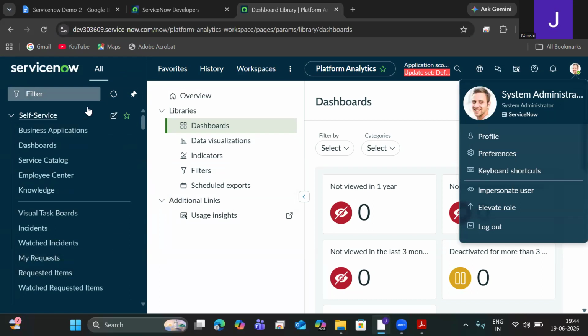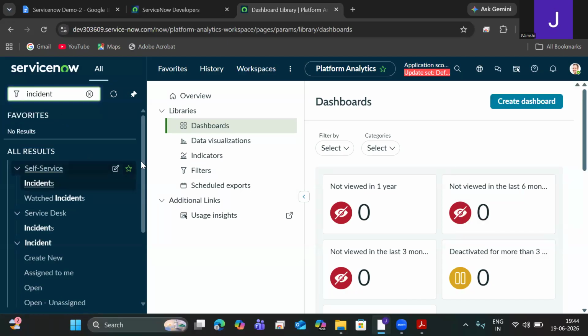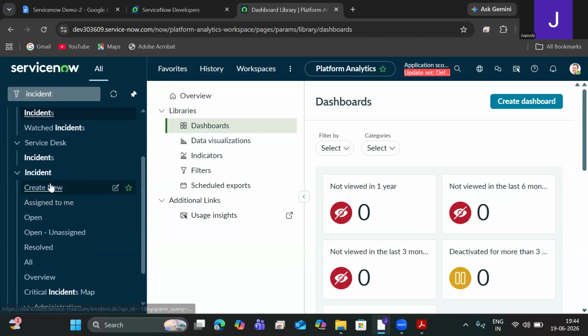The left side is the application navigator or filter navigator. In that left-side navigation panel, use it to search and open applications. Suppose you want to open any incident, here you can see: create new, assign to me, open and assign.